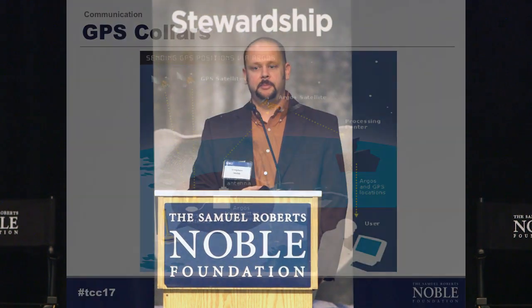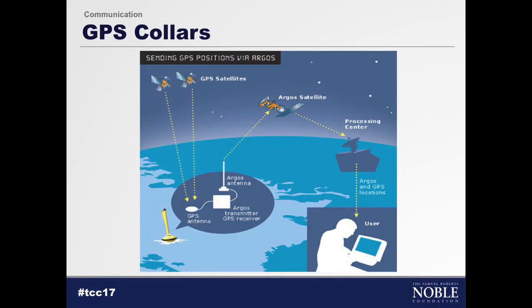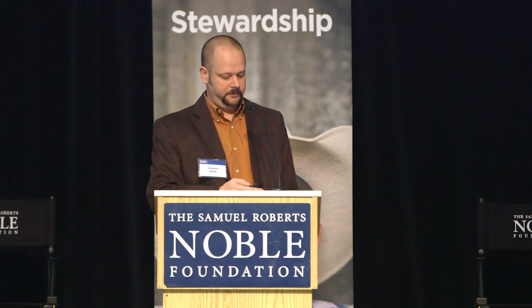Some of the new features of GPS collars are their communication devices. The two primary ones are Iridium communication and Argos communication. With this, the user can now retrieve their data remotely from the collars. You have your typical satellite system that allows you to take a GPS point, but then a separate set of satellites where you upload your GPS locations to a central processing center and then to the user. The user can also communicate backwards to change collar settings, such as notifications, how often GPS locations are collected, and a number of other features.